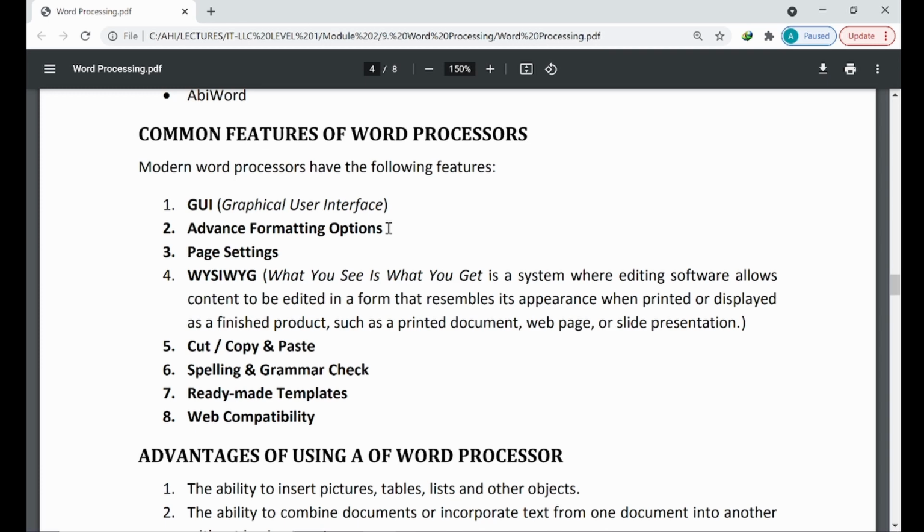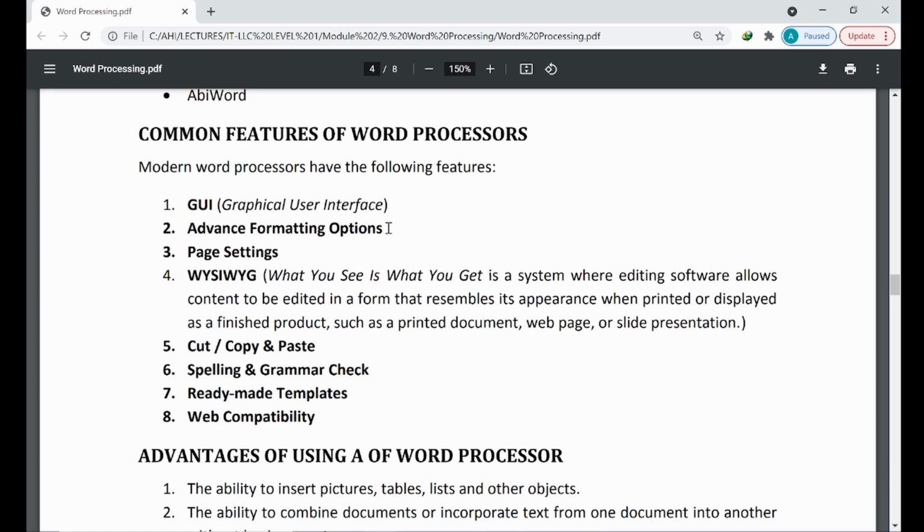In English, every word belongs to a part of speech. So to construct a sentence, you need to use the right words to make the sentence sound correct in the English language. When you make a mistake in your grammar, Microsoft Word, or a word processor, will check your grammar for you and tell you that you've made some mistakes here, and it's supposed to be this way or that way. So these are some of the features of word processors.